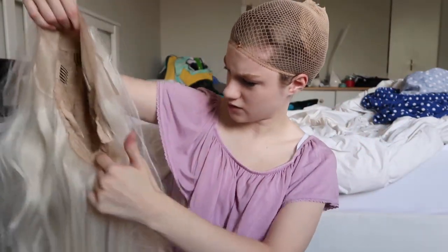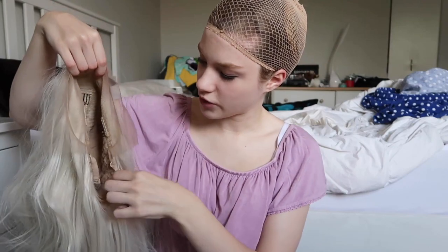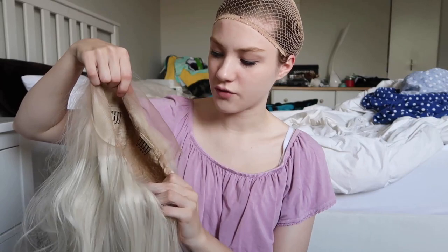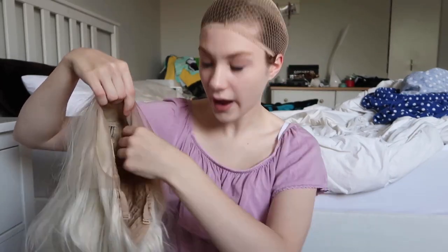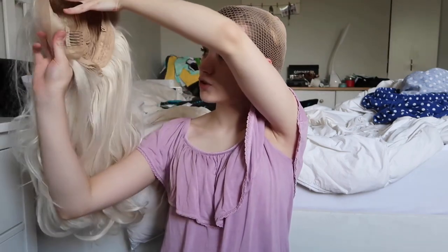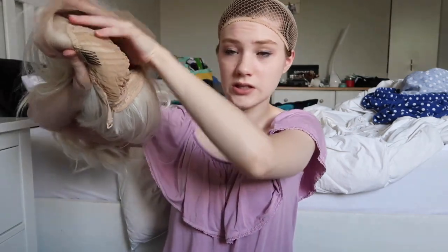It's on. At the back of the wig there are these bra strap looking things, and then there's a bunch of hooks to tighten it so it fits everybody's head, which is nice. The inside is looking like it's really nice quality. I don't know how to use these clippy things though.